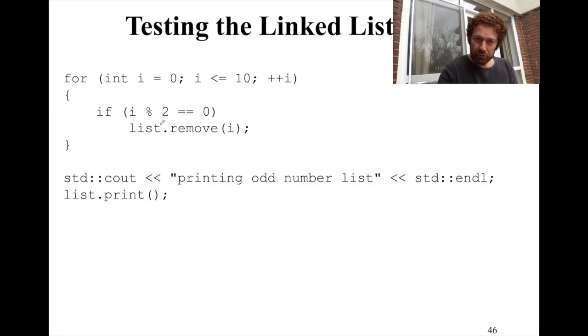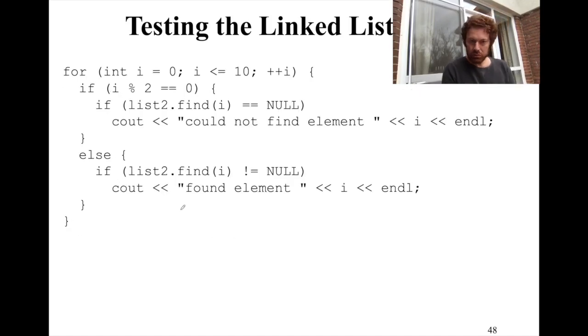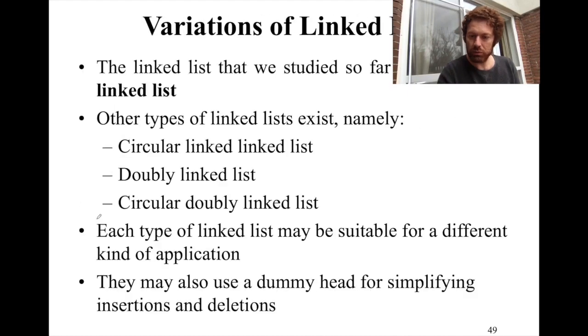Then I will be removing all the even members. Okay, and then I will be using this assignment operator explicitly, and then I print stuff, and then I make something empty, so it is not really that crucial after this point. The same stuff is going on here. I will do some variations on this single linked list. So far I haven't used the term single linked list, because there's a single pointer called next, and by default when I say a linked list, I refer to this one actually.